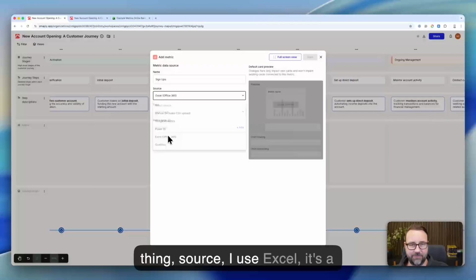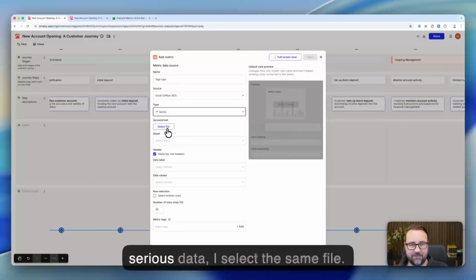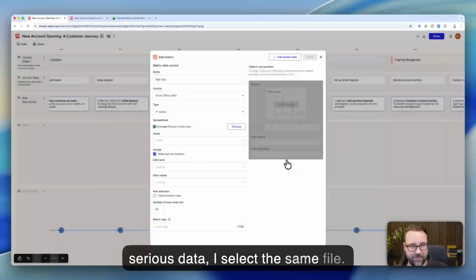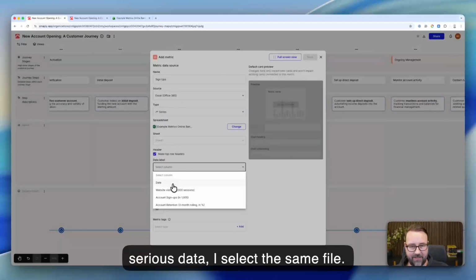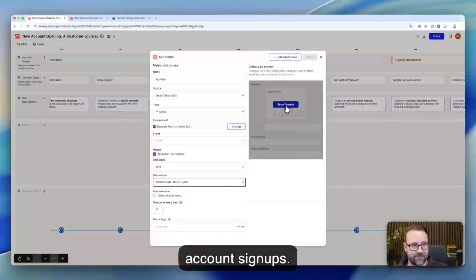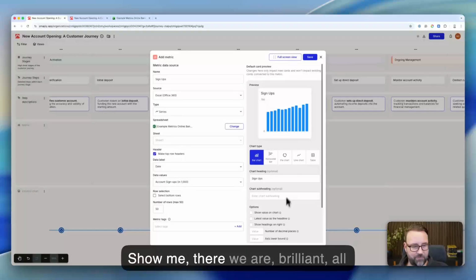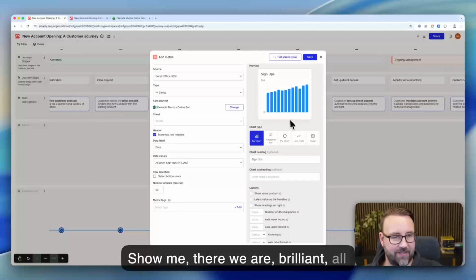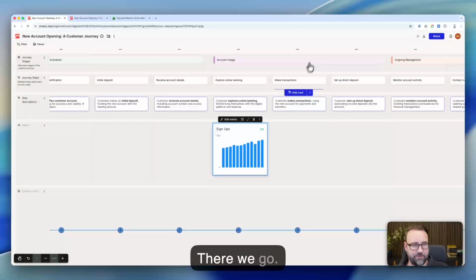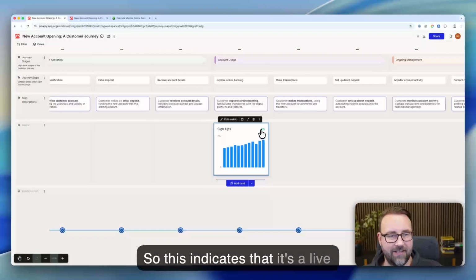Source, I use Excel. It's a series data. I select the same file. Again, date, and this time we use account signups. Show me, there we are, brilliant, all we need, and save. There we go. So this indicates that it's a live connection.